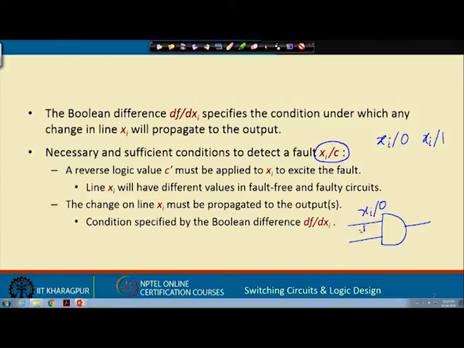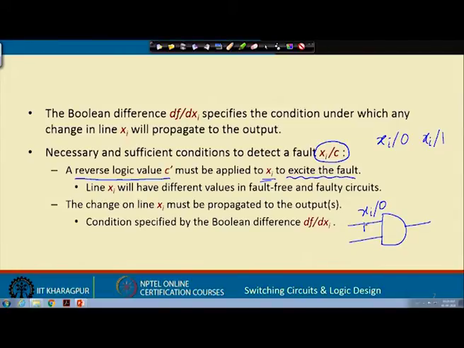Because if I apply a 0, then with stuck at 0 it will also be 0, so I cannot see any change. So, the first condition is that the reverse logic value C bar must be applied to xi. We call this exciting the fault.